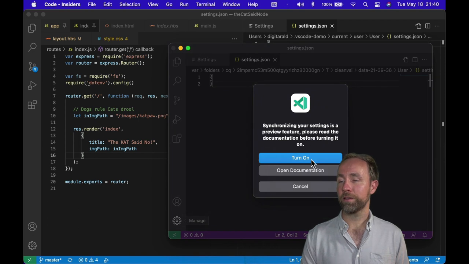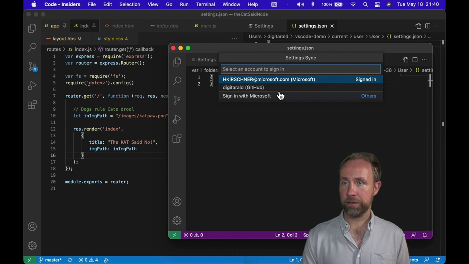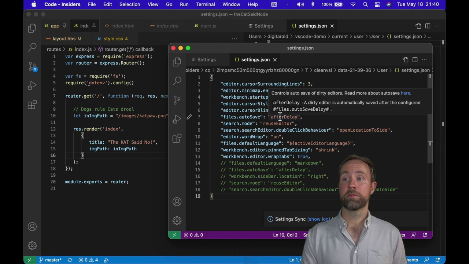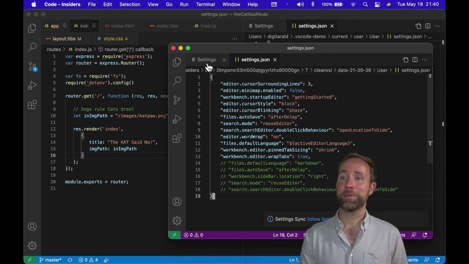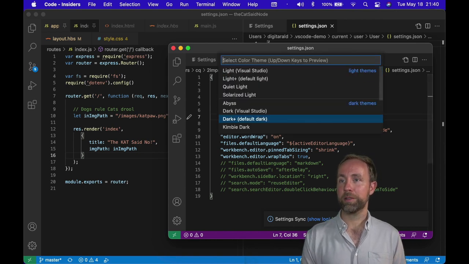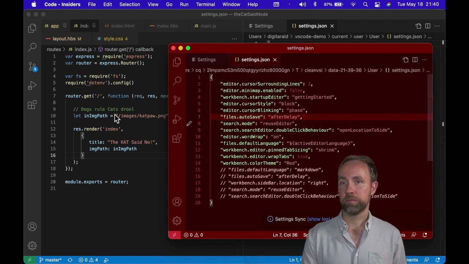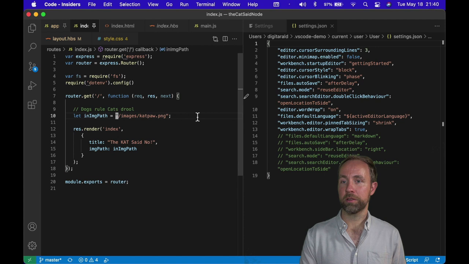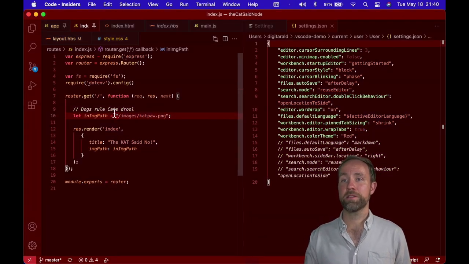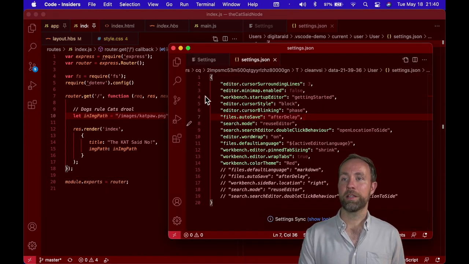So in this instance as well, turn on Settings Sync, select everything, pick Insiders, GitHub account and save to my system. Now it will get everything in. It's already there. What happened? So now if I customize further here, let's pick a color theme. Maybe today I'm in the mood for some more red. And let's keep working over here. Settings, extensions, everything will be synchronized across your VS Code. And it's always one tap away.